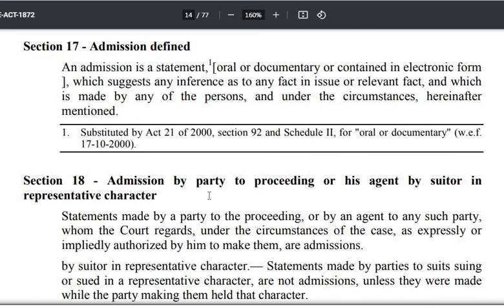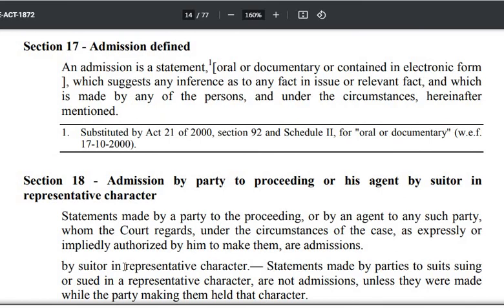So can B get any of you before whom the statement was made, any of you as a witness of admission, and prove that A had admitted earlier that I have entered into a contract? अब इस case में fact in issue क्या है? As to whether A had entered into a contract with B or not. यही तो है fact in issue. And the other one is whether A had committed a breach of contract or not. So the main fact in issue, because A is saying that I had never entered into a contract with B, so the fact in issue is whether A entered into a contract with B.